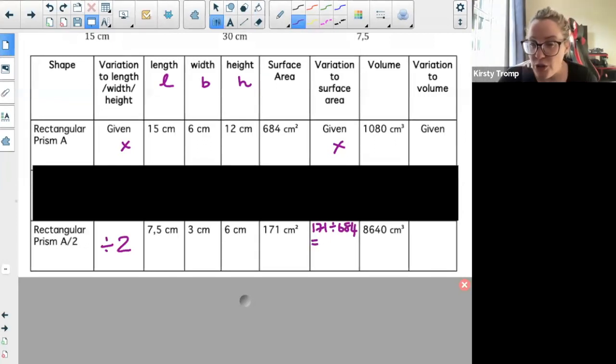Okay, what do you get when you do that, guys? Let's go. Put everyone's hands down first. Who can tell me what you get? Okay, Itandile, talk to me. What do you get? Ma'am, 171 divided by 684. I got 4, ma'am. You got 4? Are you sure? Go do it again. Make sure you're doing it the same as what's on my screen, okay?